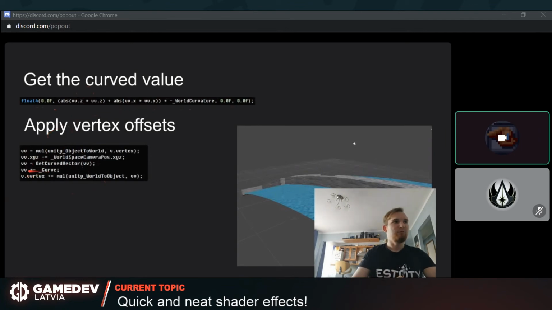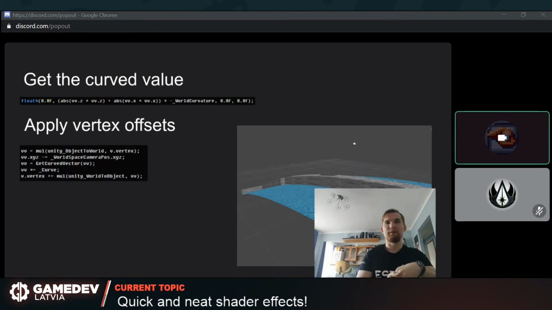And after that, we can multiply that value with the curve number, which is also another arbitrary value. You don't really need this, but we use this so that we could disable curvature for specific objects. So for example, if there was an object in the distance and we wanted to move it into UI space, we could animate it so that whenever it goes closer to the UI, it would lose its curvature, and when it would be inside the UI, we wouldn't even use the curved world effect at all. I don't think we used that effect in this particular game, but I think we used it for some other things.